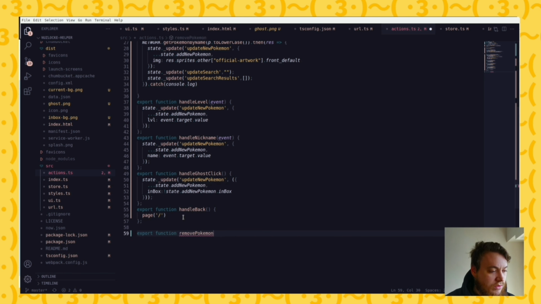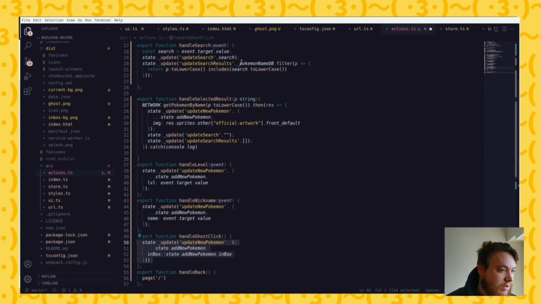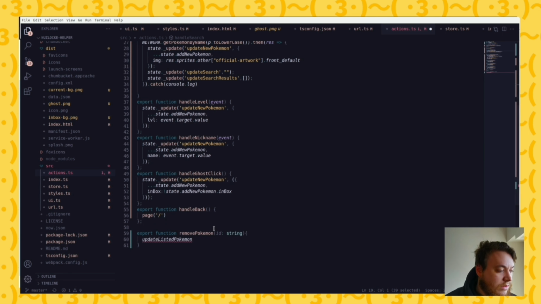Export function remove Pokemon, and we're going to pass it in the ID, which is the nice ID I set up before. But we'll just touch on that again, so it's easy to see. I'm going to grab this one here.